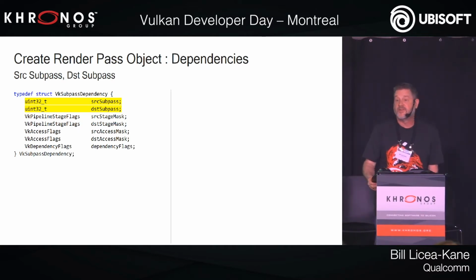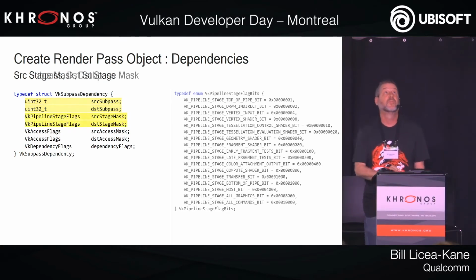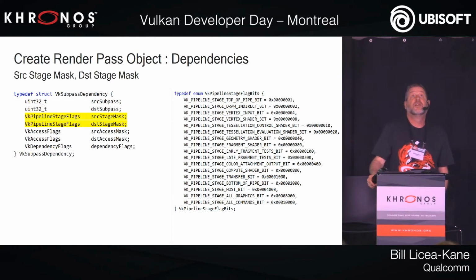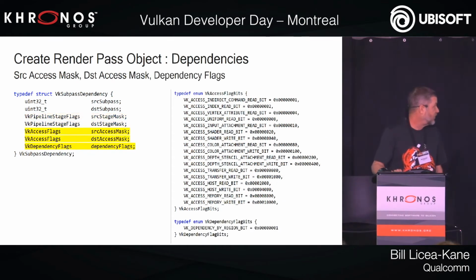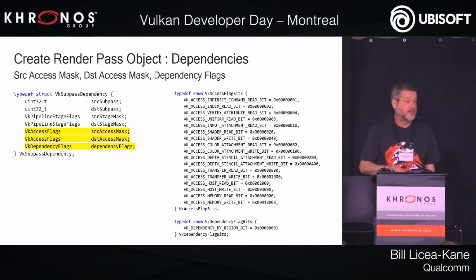This prevents you from sending us a cyclic graph. Now, it actually doesn't prevent you from sending us a cyclic graph, unfortunately, because these are validity cases. So if you go through the validity tools, that'll catch that you're sending something that's not an acyclic graph. But at runtime in Vulkan, you could send us a cyclic graph, and all bets are off about what happens next. The source and destination stage masks just tell you what stage everything is dependent on. And that will be made clear a little bit later. And then the access masks tell you where you want to have things on in this pass.